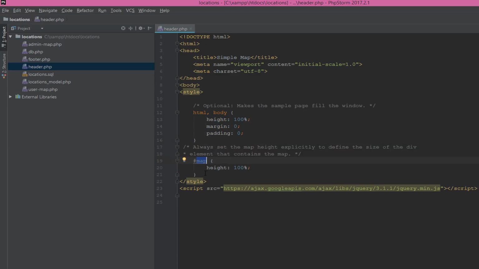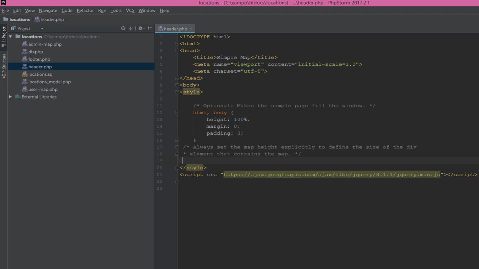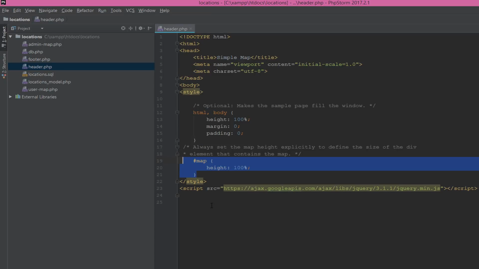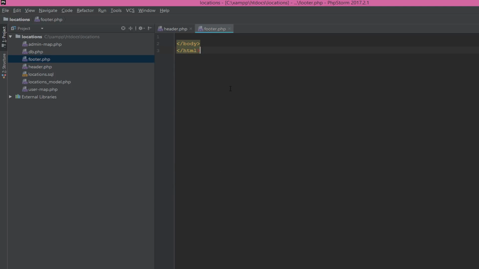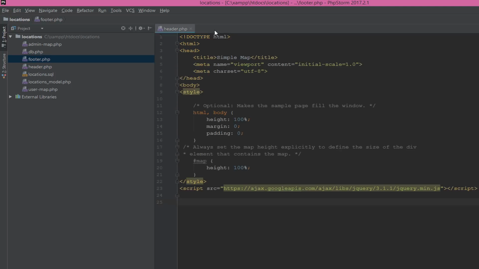And the map style, if you remove this, there is no map. This is an essential styling for the map required by the Google Maps API. After this, we load jQuery and the footer to close the structure.